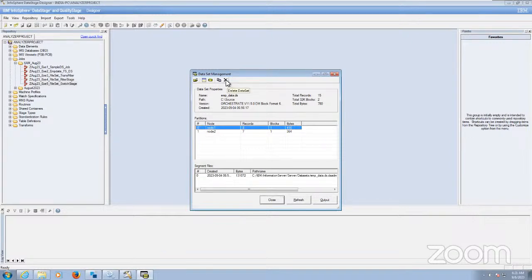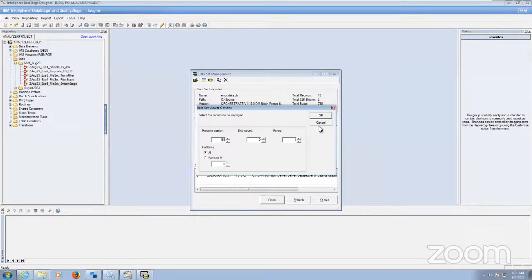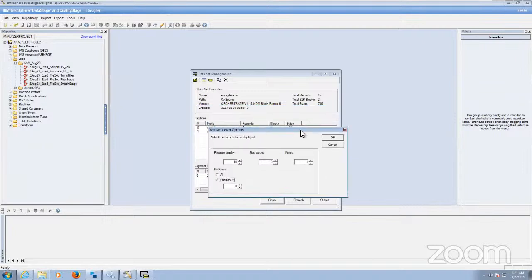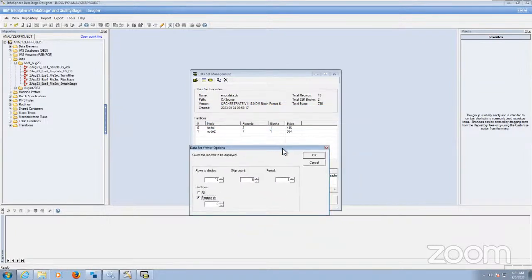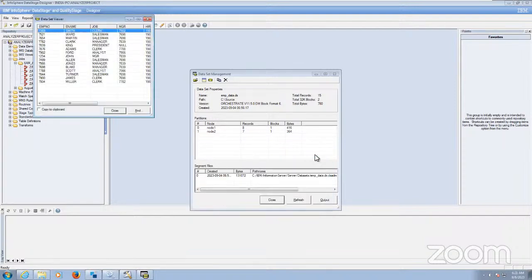If you want to view the data, choose show data in windows, all the records or partition records. It starts with partition 0, so data is stored in partitions also. If you want to view all the records, we can view them here. Click on OK. Partition numbering starts with 0.